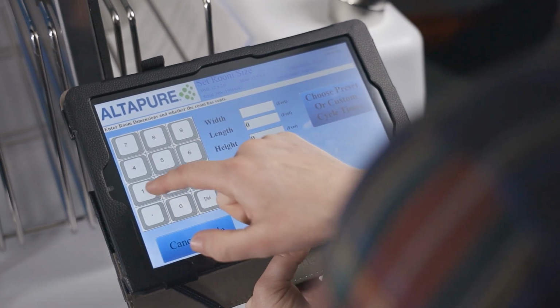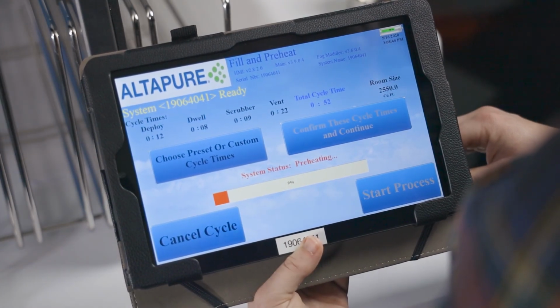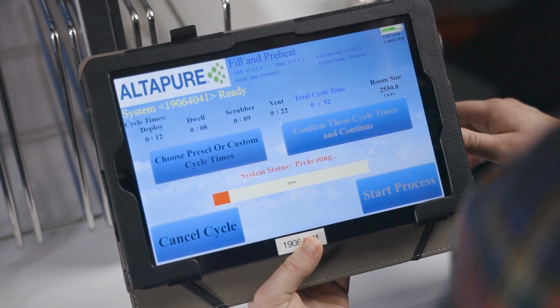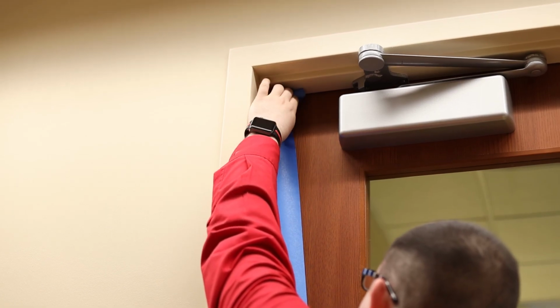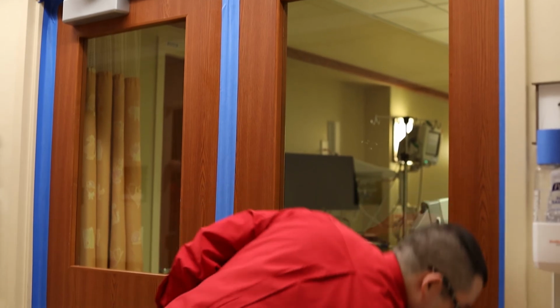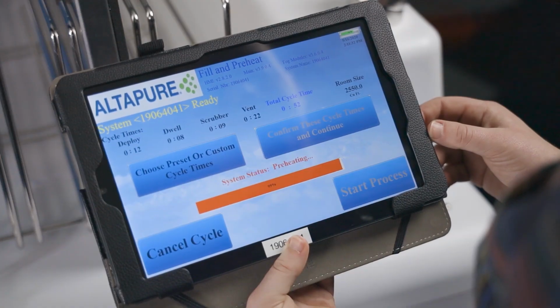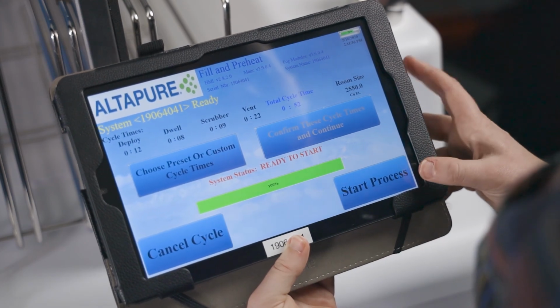size. The machine will now fill and preheat, and this would be a good time to set up the vent covers and make sure the linen is off the bed and the room is ready to be treated. Once everything is ready, you can leave the room and tape the door from the outside. When the machine is fully preheated, a 100% green status bar will appear. It is important to not let the machine stay preheated for too long.